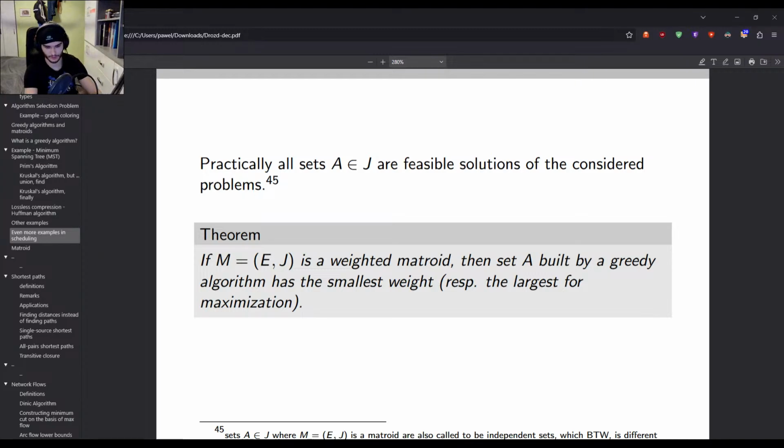Okay, so let's write down the definition of a matroid.